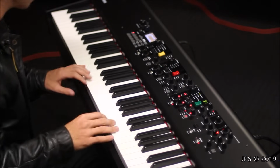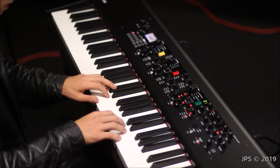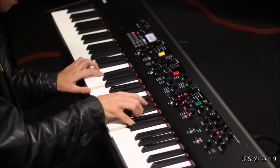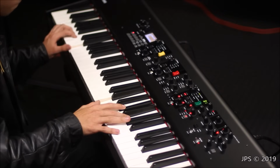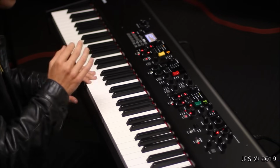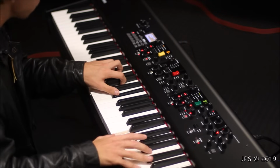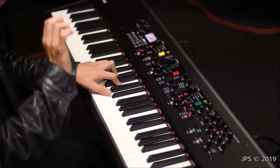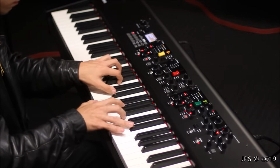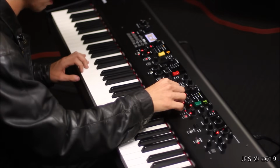So on to the next grouping here, we have pads and strings. This is the default pad. It's called Mellow Pad, and this is what it sounds like. By itself, to me, it doesn't do a whole lot for me, but when you layer it with the piano, it really sounds awesome. You can turn the volume down on it. And I like that a lot.